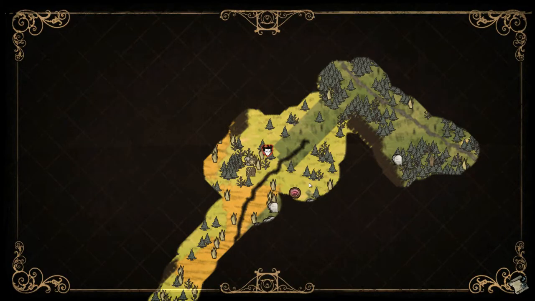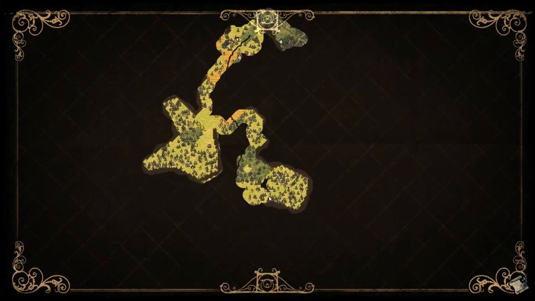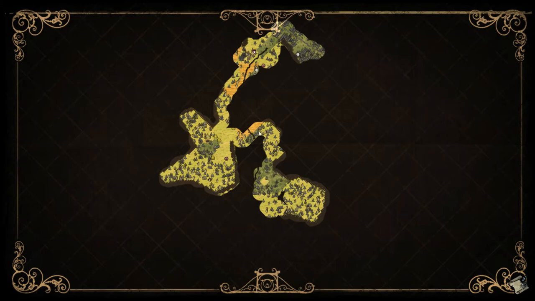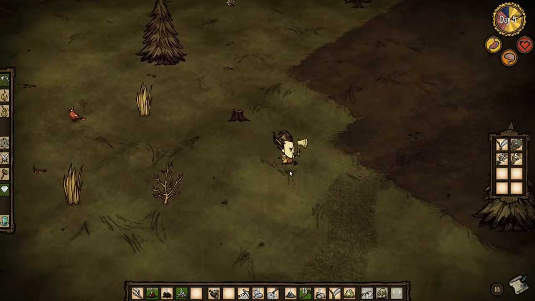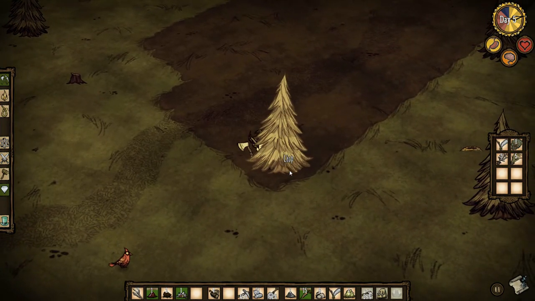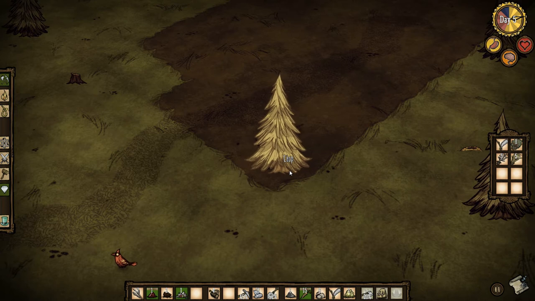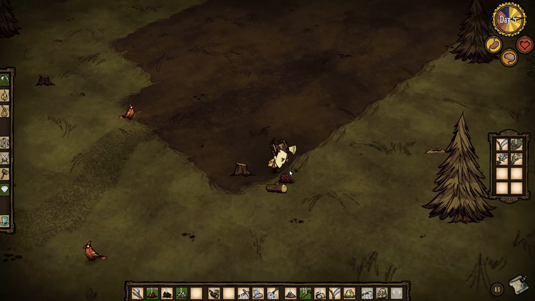I didn't mean to pick that. So where did I see rocks before? Now I know there are some all the way down here, near my starting area. But I'm hoping that there are going to be some close by as well. Let's get this tree while I'm here. Okay, I'm going to need to get some more food. Oh, I've got 15 carrots still. Good.